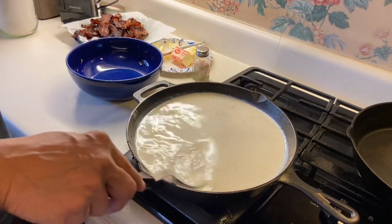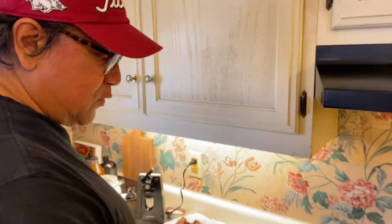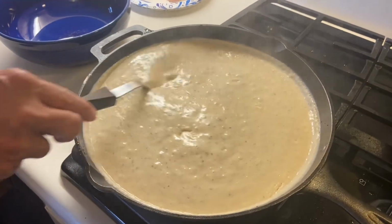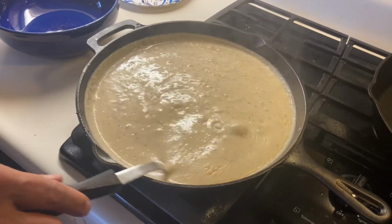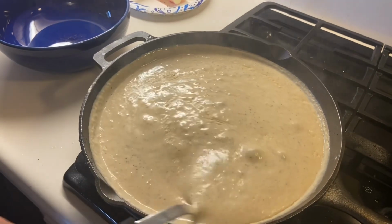Well, after I've added my whole milk, I like whole milk, to my roux on medium heat, I will continuously mix the roux with the milk on a medium heat to get the thickness and consistency that I want. All right. After about 5 minutes of stirring your roux with your milk, I am now at the point where the magic happens. As you can see, the consistency of the gravy is starting to get to that magic point of goodness. And we're getting ready to complete our process of milk peppered gravy.